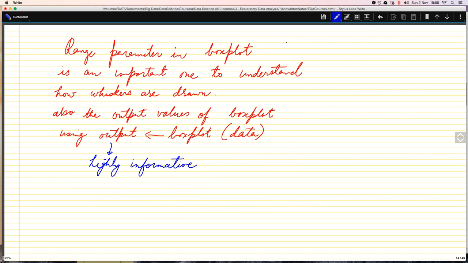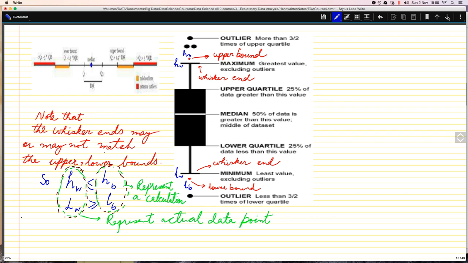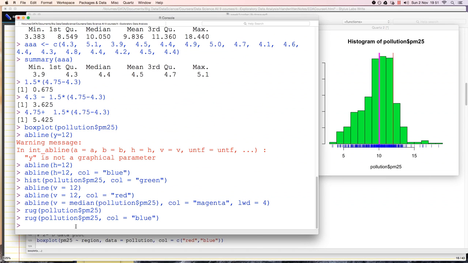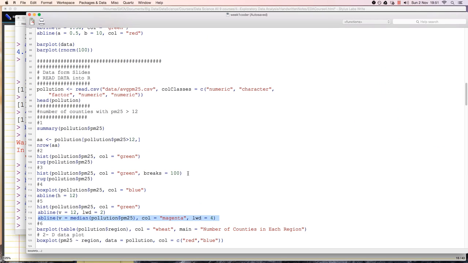So this we have already understood, how we are drawing the whiskers. Histogram we've seen. Now another command to that is breaks, a useful parameter in histogram. More breaks means less smooth and vice versa. Let us look at this. So let's come back to this data.